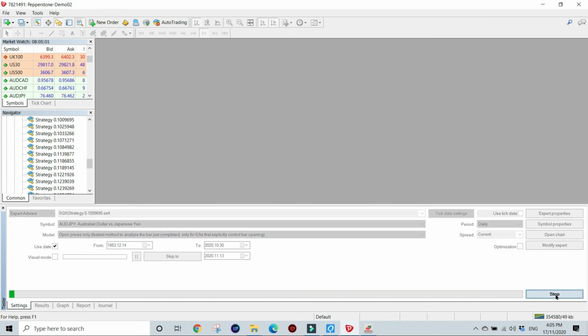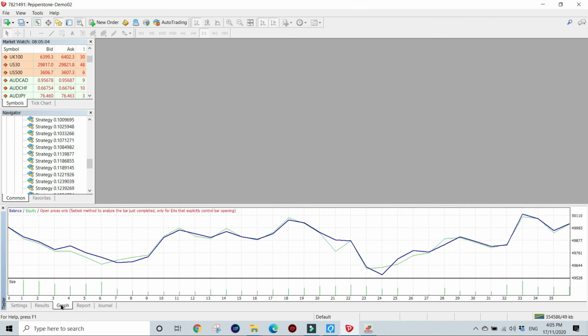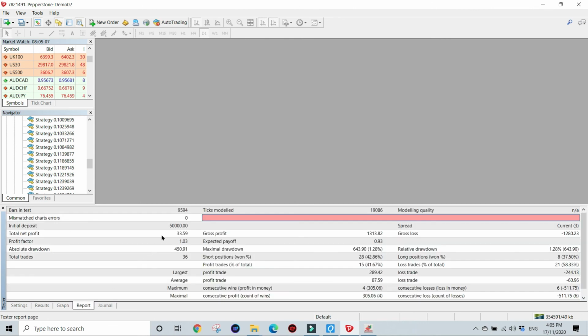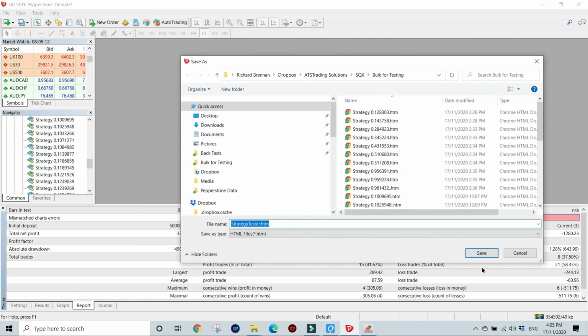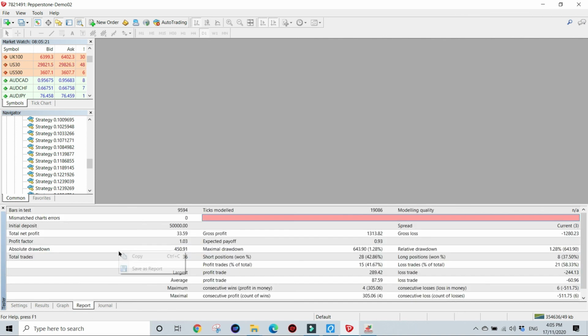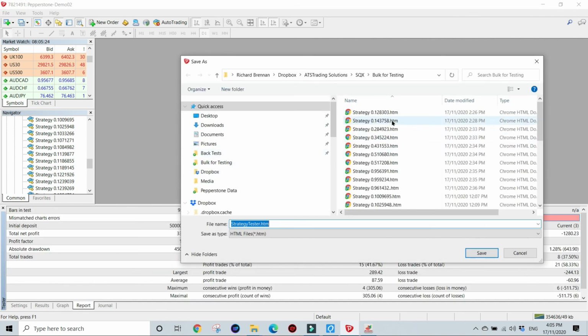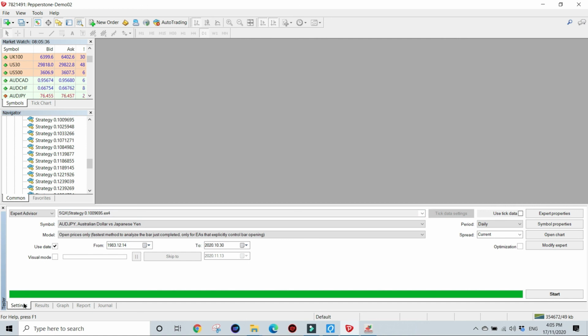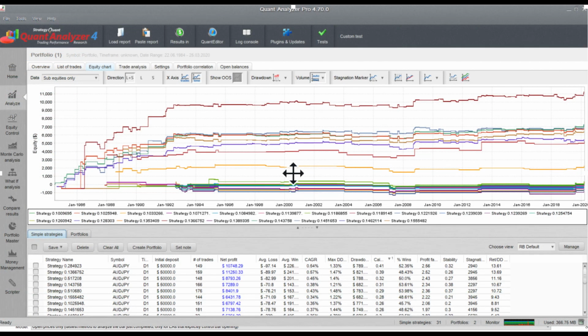The test is quickly undertaken, and having now derived a result, we can save the backtest report into our bulk folder by naming the report using the magic number as the reference. So we have 31 of these backtests to do, and this process can take some time, but it is an essential step. But as you can see, I've already undertaken these backtests and have stored the MT4 backtest reports in this folder. So now that is done, we can go to our Quant Analyzer software and load these MT4 reports into this software for final analysis.